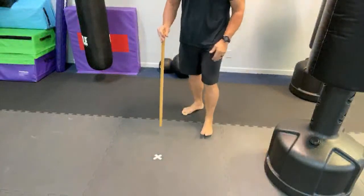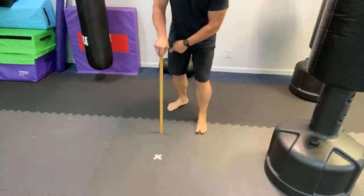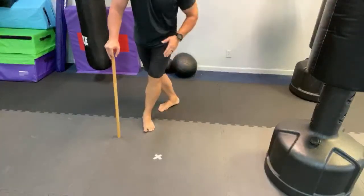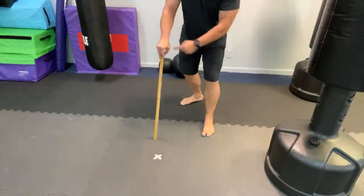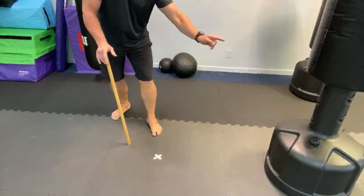So this basic move — striking here — I progress it by stepping right, left, and striking. Now look at my feet: when I go to the right, my right foot always leads. That keeps me from crossing my feet. Anytime you cross your feet and get hit, you're going down. Anytime you move to the right and your right leg is back, step right then left. The opposite is true going left: step left then right. I'll show you something more advanced for going to the left side.